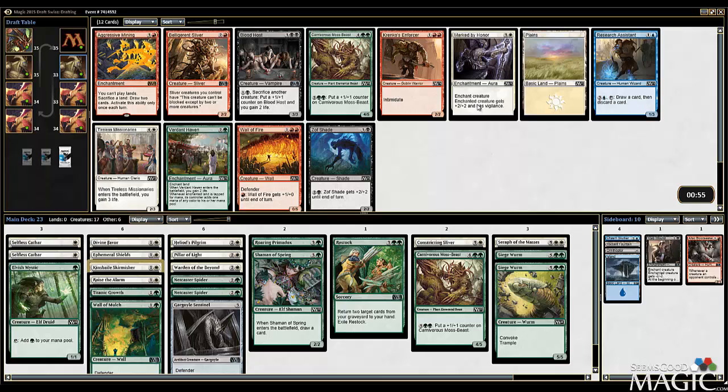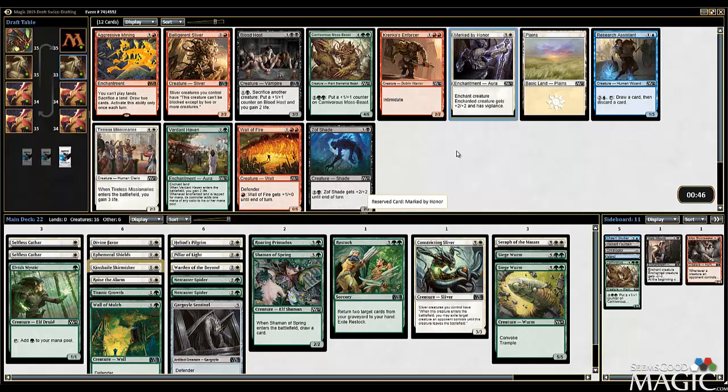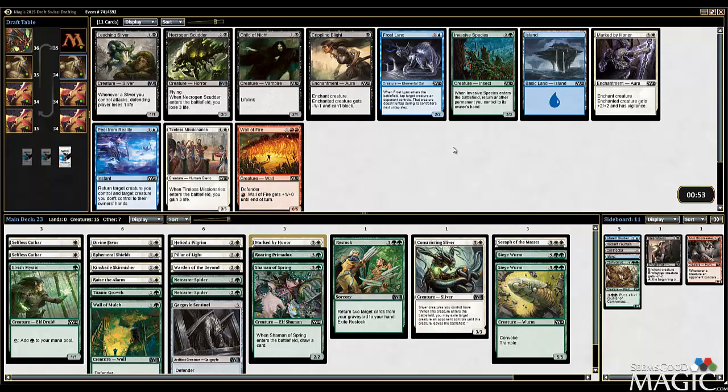All right, Marked by Honor can be searched up with Pilgrim, so that could be the pick. There's really not much else anyway, so let's just dump the Moss Beast and take the Marked by Honor, I think. Yeah, that's fine. Okay, so second Marked by Honor, no, I think we're just going with the species, but what are our Enter the Battlefield effects? We really don't have any.